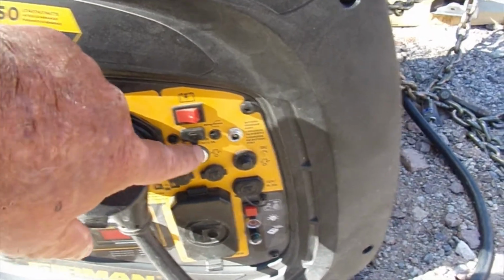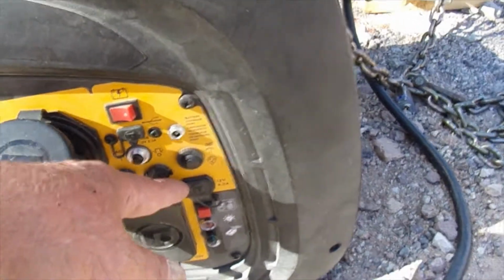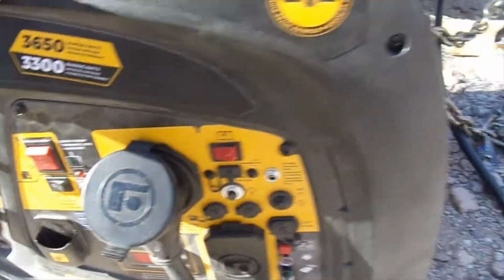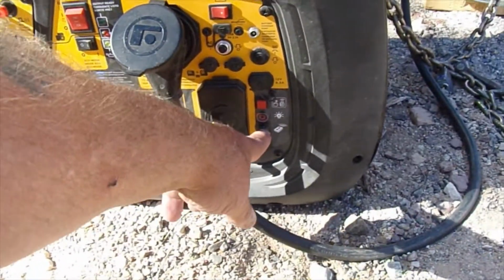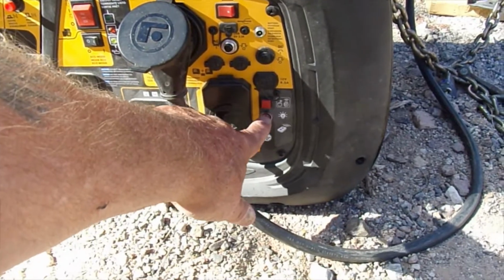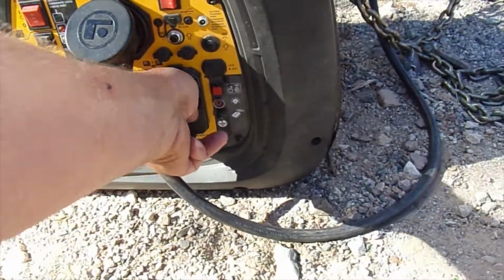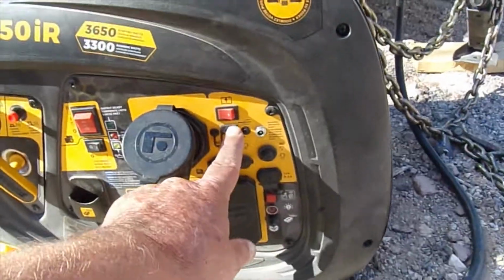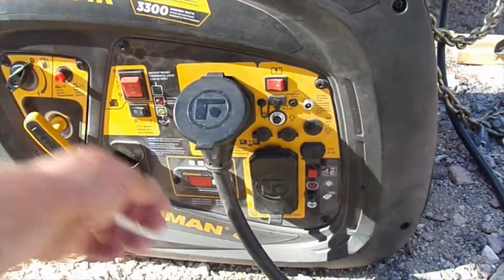that's for the battery, a reset, another reset, 12 volt intake. This is a jumper. You can actually slave two of these together, which is pretty cool. Here you have a grounding wire for permanent attachment. And this right here is for your electric start. Then you have an outlet for 110, an outlet up here for USB, and an outlet here for 30 amps.